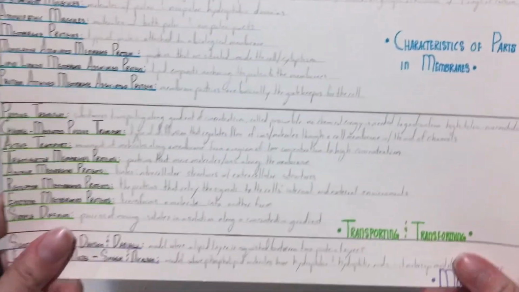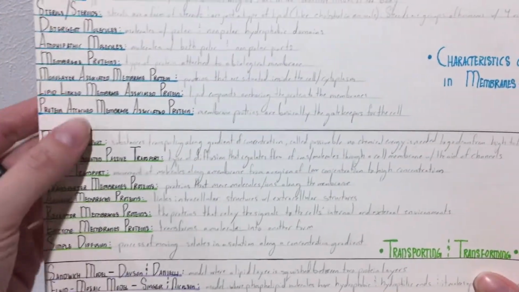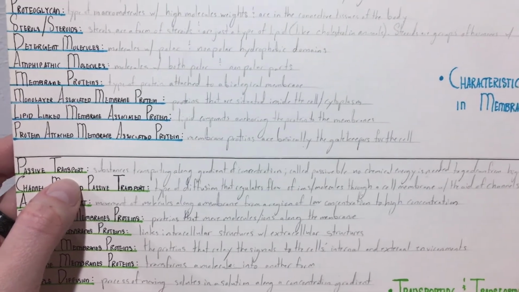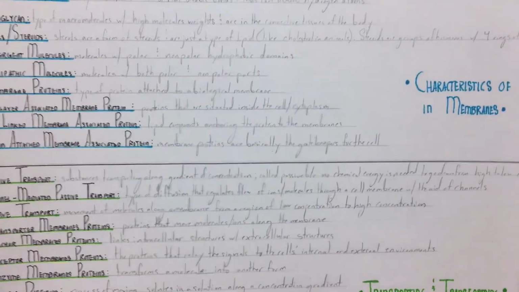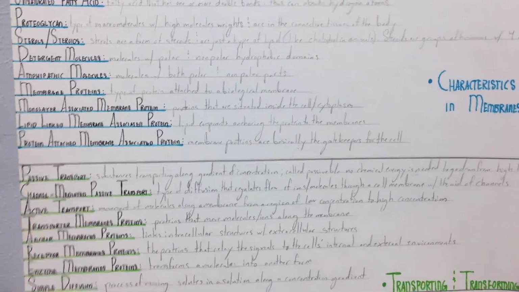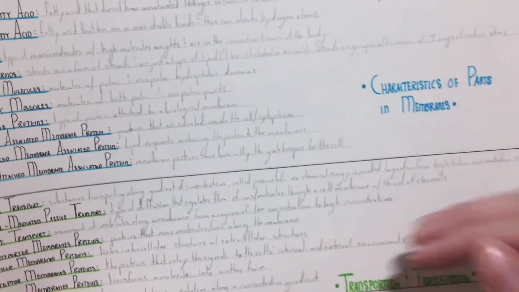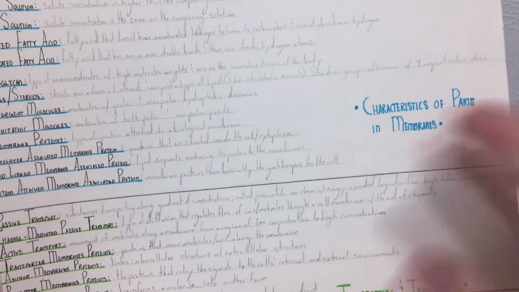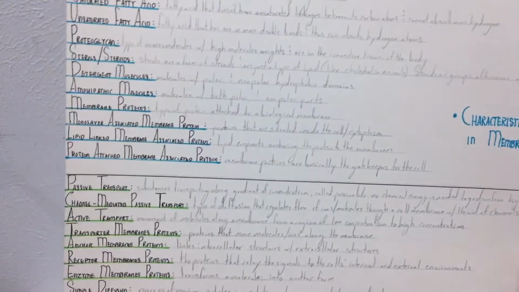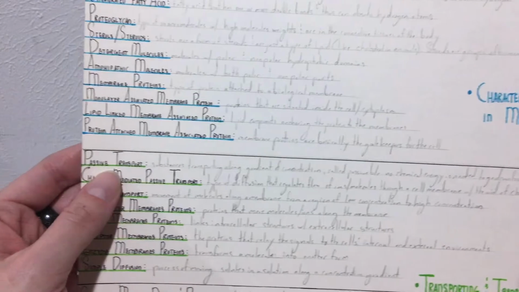Then we move on to the green, which is the transporting and transforming. And we start with passive transport, which is substances that are transporting along the gradient of concentration. And we call it passive transport because you don't need chemical energy to go downhill, because it's going from a high to a low concentration solution. So it's just called passive because it's not like we need to put energy to make it happen. So it's just kind of happening passively.